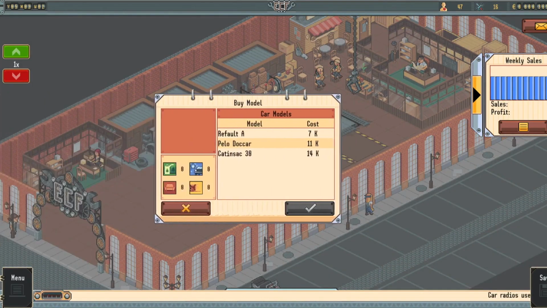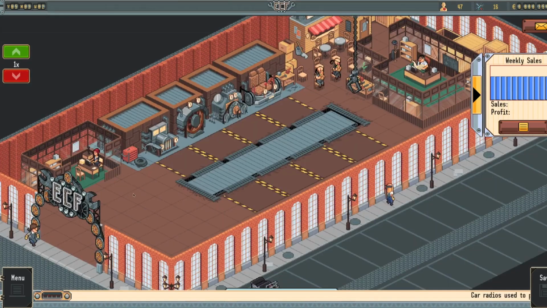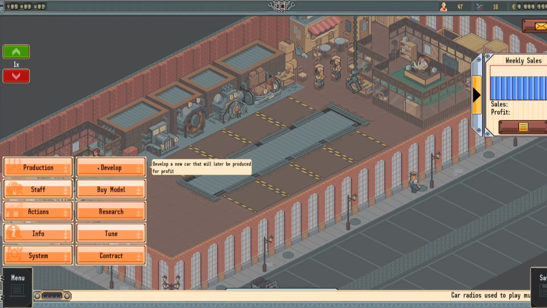Production. Do we want to buy any models here? The Cat and Sack here or the Pello Dakar. Cat and Sack 30. I mean, it's the newest one out there. We're going to buy this one here. We'll get the one that's in the mid.